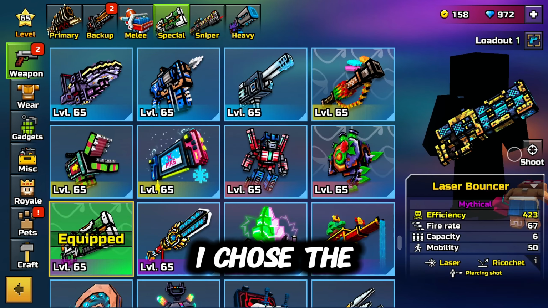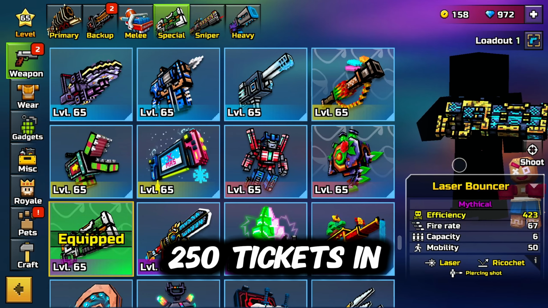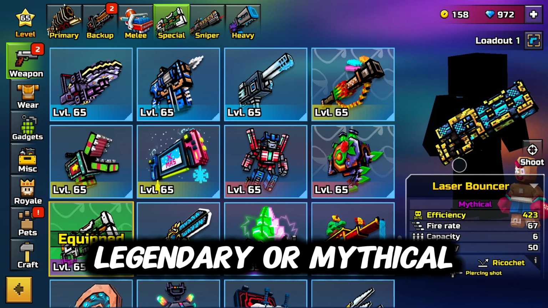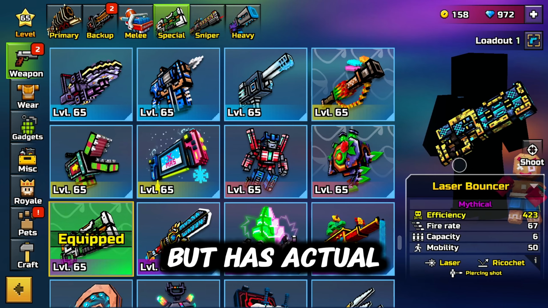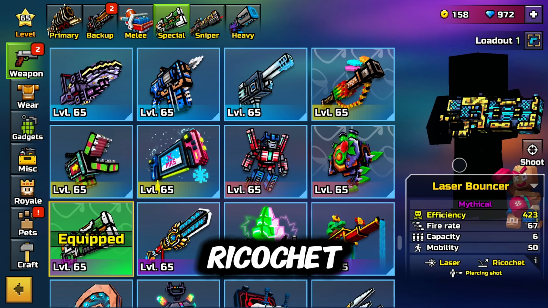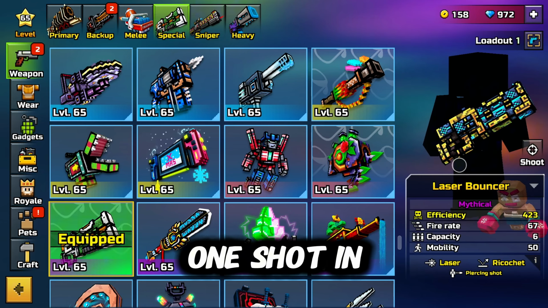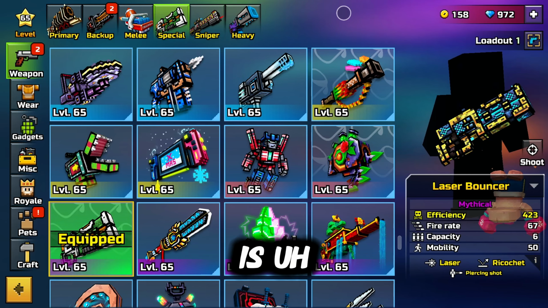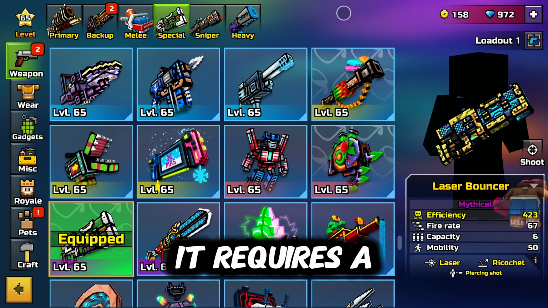And for special, I chose the Laser Bouncer. It's a pretty good weapon. You get it for 250 tickets in the gallery. It's an epic weapon, but you have to upgrade it to legendary or mythical if you want to use it correctly. It has input and output delay, but it has headshot damage and it has ricochet. It deals a crazy amount of damage. You can actually one shot in the head with this, so it is really good.